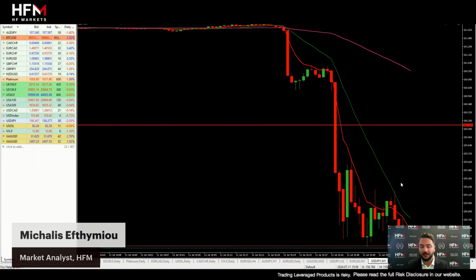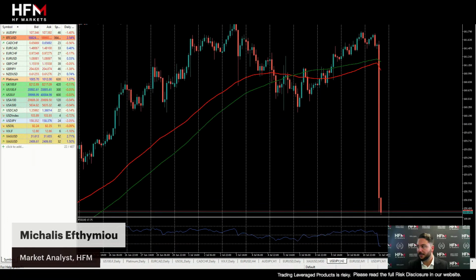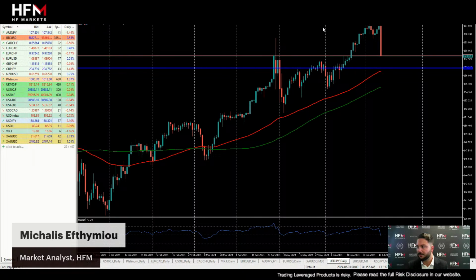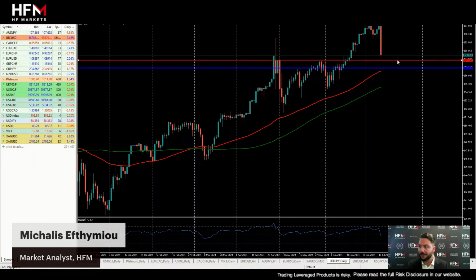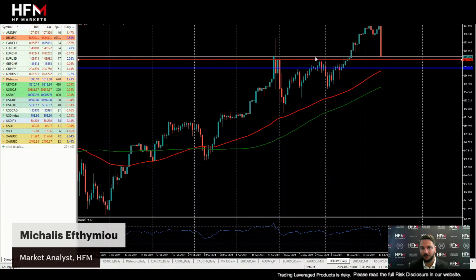Otherwise, very clearly, indications of downward price movement. Where can we potentially look at our take profits in terms of downward price movement? If we go to the daily time frame, we can aim for our center trend line, which is the 75 bar exponential moving average. That's one option. Or we can trade slightly higher here, which is basically the resistance being flipped onto the support. Doesn't mean we would see a change of trend there. It's just that's where you're putting your first take profit. Doesn't mean that's going to be your last take profit, but it's just your first.